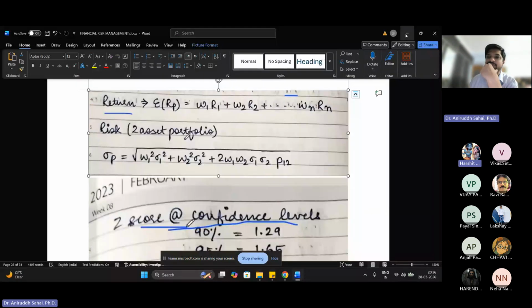This is part of the Markowitz model जो हमने पढ़ा था last time SAPM में. Markowitz के ऊपर एक diversification का question भी आता था. What should be the value of this rho, which is the correlation coefficient, given at the end of the equation in calculating the standard deviation of the portfolio? कितनी होनी चाहिए? If you want to minimize the standard deviation of the portfolio, the risk of the portfolio, what should be the value of correlation coefficient?